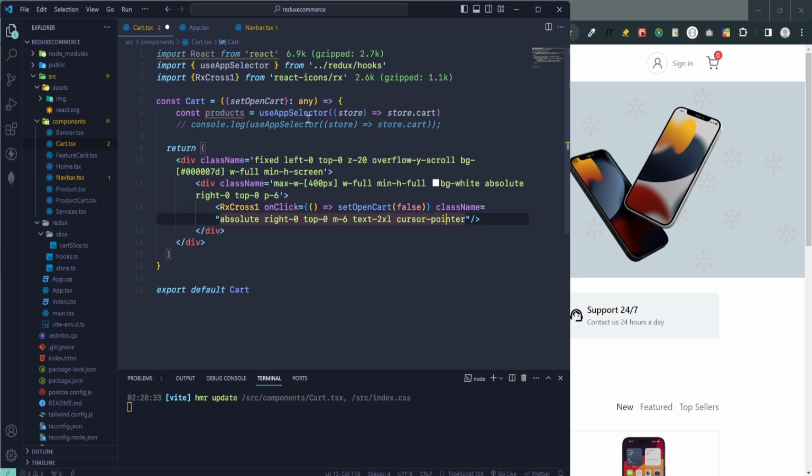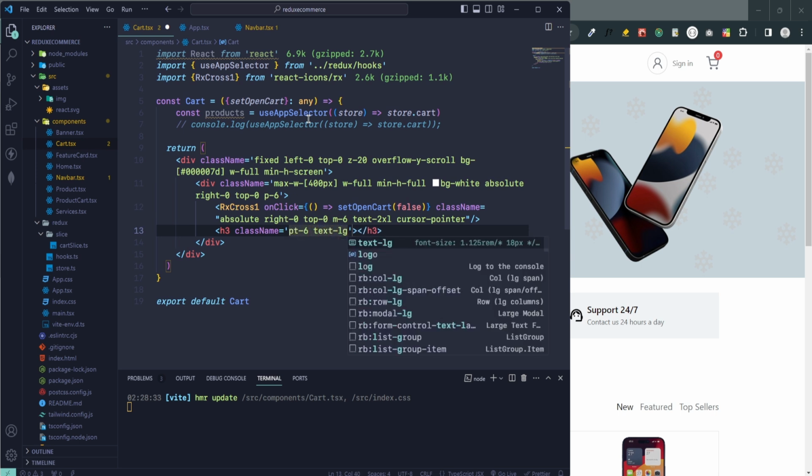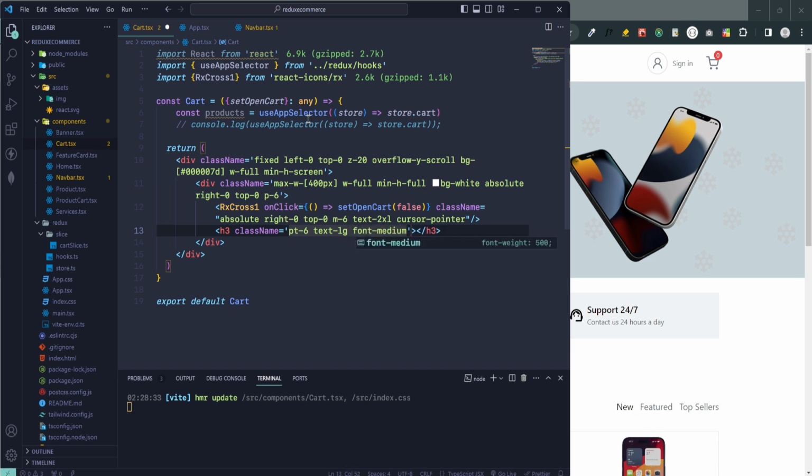after that then I create an h3 tag. Class is padding top 6, text large, font medium, and text gray 600 and uppercase. Okay, your cards. Okay, now let's create the card product components with the products in the cart.